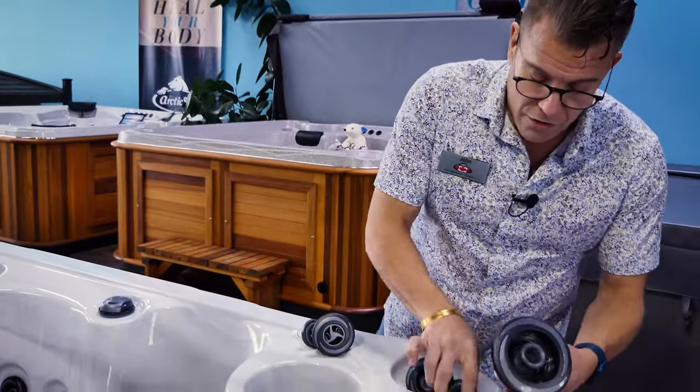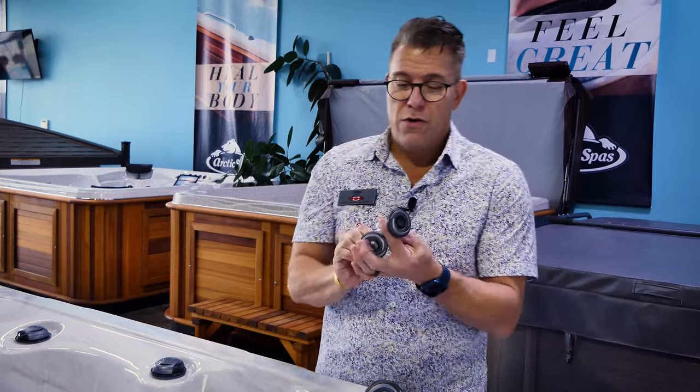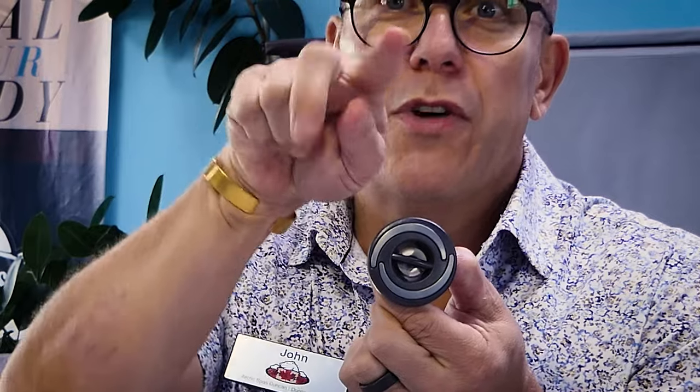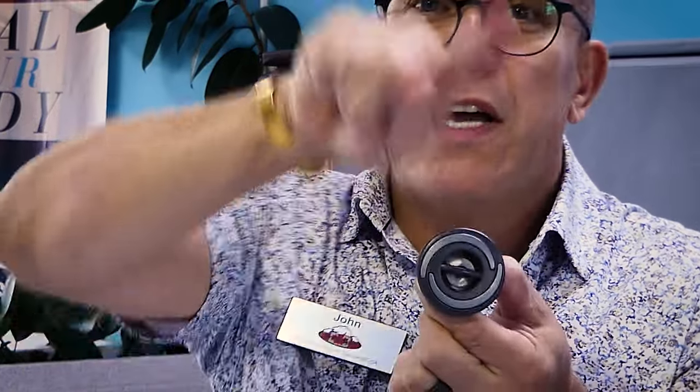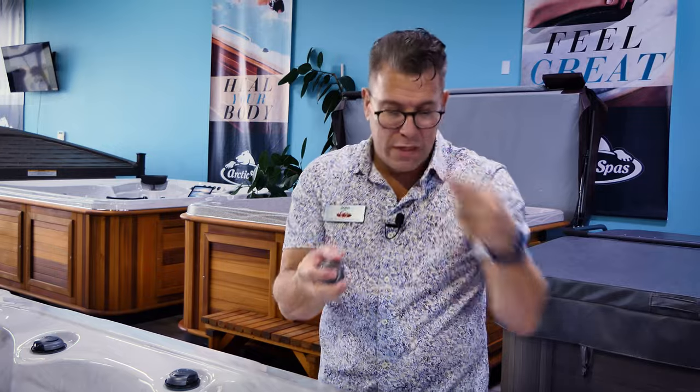So let's look at a couple of differences between jets besides size. Which is better — 20 of these jets or 20 of these jets? This is a straight jet that you can angle. We call it a directional, omnidirectional jet, so you can point the flow. But essentially it's just water flow coming out — not really doing anything other than having a flow, sort of like a hose. This here is a pulsating jet — a twin pulser — so there are two little streams which cause the jet to spin.